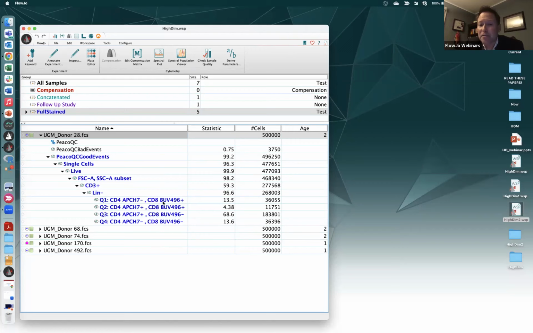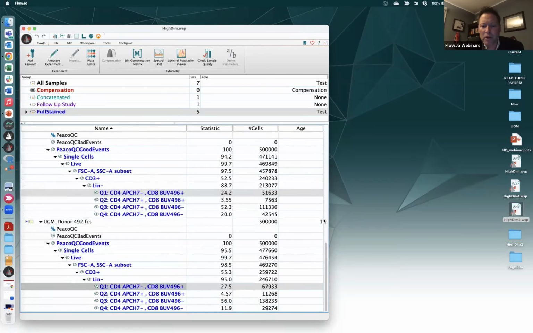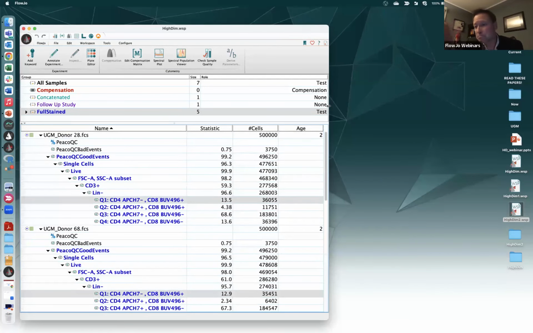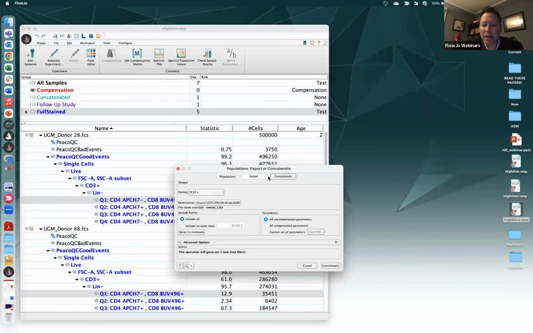Let's go CD8 positive, CD4 negative, and so if we've used live dead 3 and 4 versus 8, that leaves us something like 27 other parameters to deep dive on what are all the subsets we might find. At that point, I clicked this population. I said select equivalent nodes so that we highlighted the CD8s on all of my donors. I have annotated the age here as a number, 1 or 2, indicating old or young. No more comments on that. Right-clicked again, said export/concatenate, chose the concatenate option.